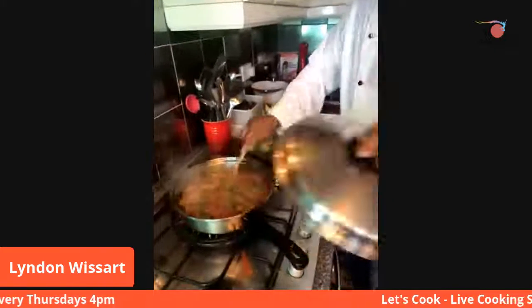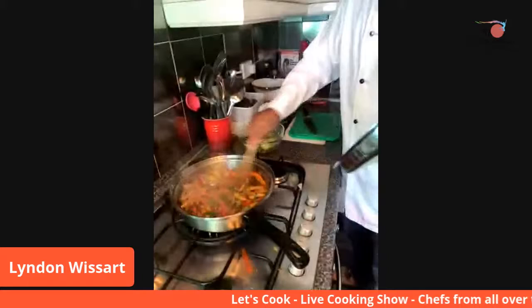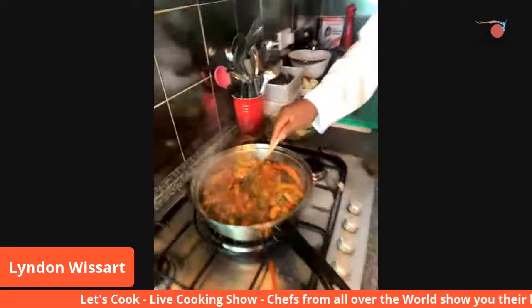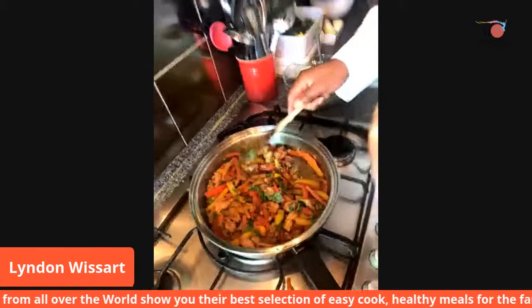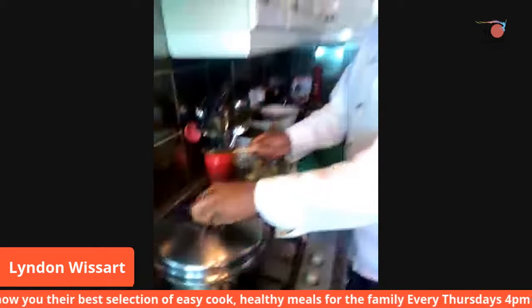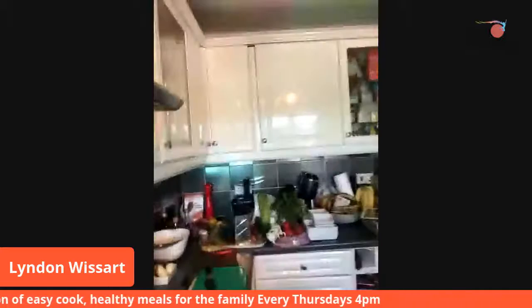Heat is off. See the nice colours already. So we left it with all the colours. You see the red, the yellow, and now we've got the green. And as you know, the coriander is a flavonoid food, so it heals and nourishes the pancreas as well. Excellent.